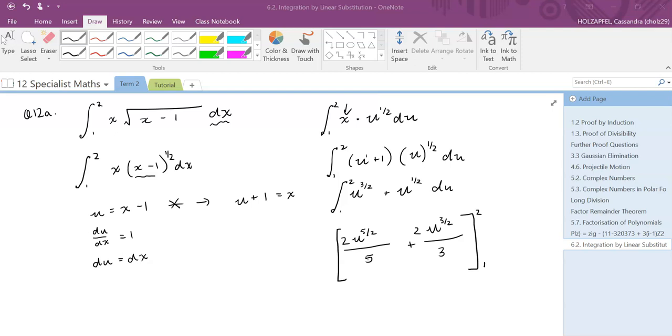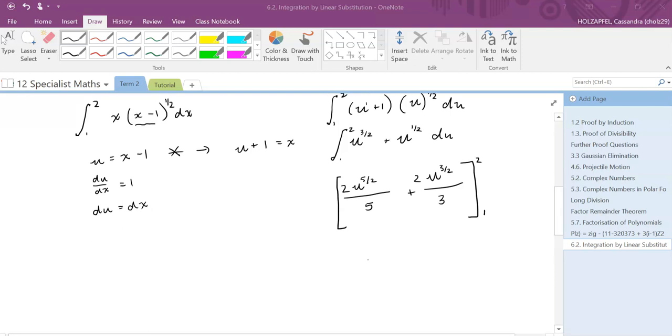Okay, so for this one, I haven't added the c, and that's because I put the square brackets around it. So that's a little tip. If you don't want to, or you forget to write the plus c at the end, I just put the square brackets around, because when I put the square brackets around, that means I'm finding the area between two particular points, and therefore the c ends up being cancelled out.